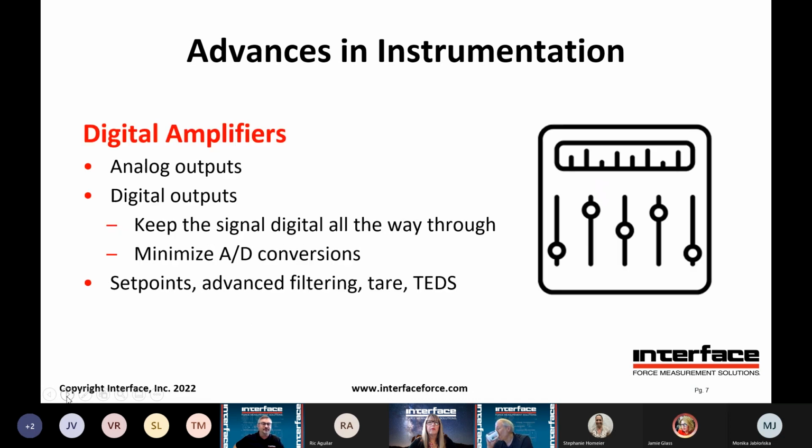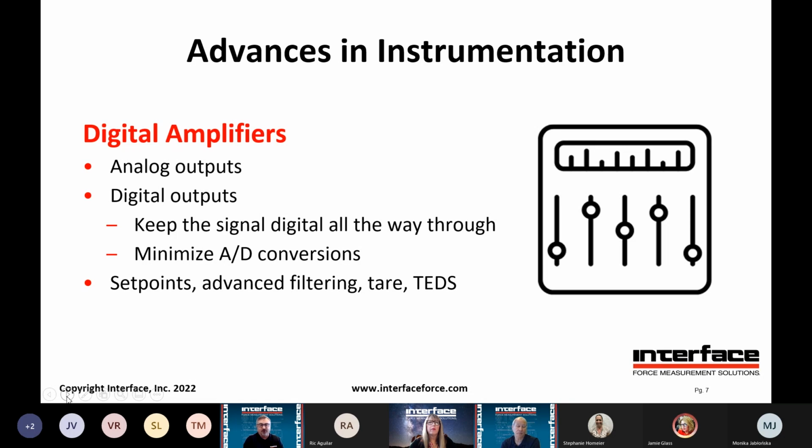So next slide. Digital amplifiers, talking about that a little bit. They can have analog outputs, but what they do is they digitize the signal coming from the sensor. And then once it's digital, you can do lots of different things that aren't possible when it's straight analog. You can have set points, advanced filtering, TEDs. You have I/O, where you can have a digital input to the amp and it can do something upon that input. Nice thing about that is, you can write software then that has a communication back and forth with the amplifier. Sometimes they're analog, so it's analog to digital, then digital back to analog.